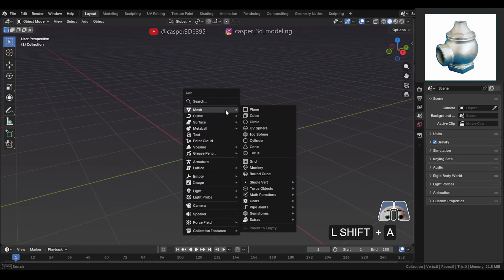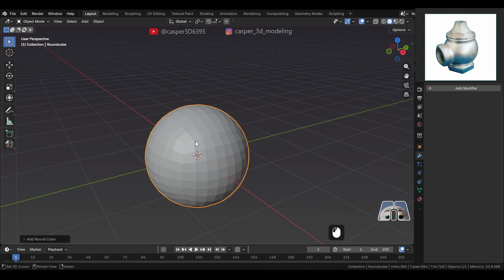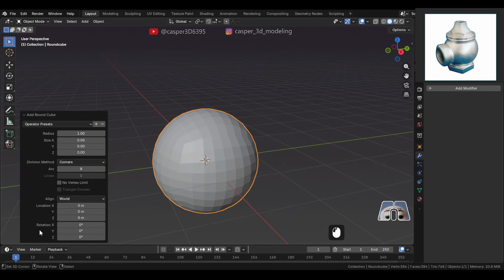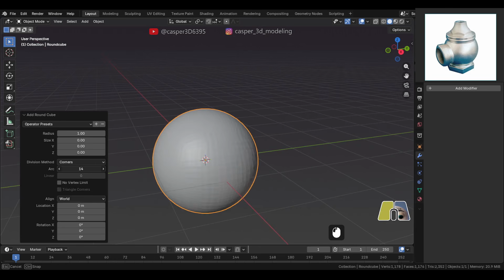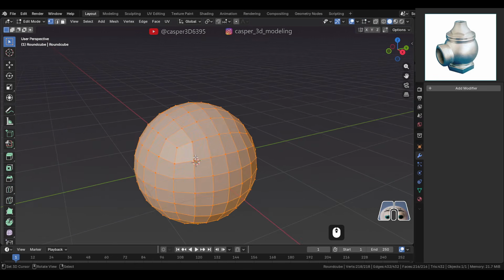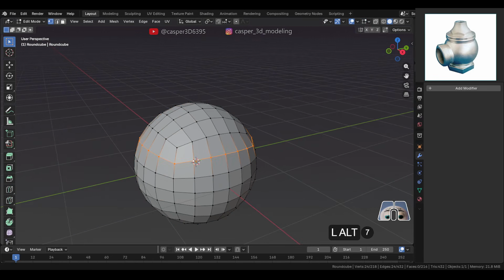There's a better option, which is the rounded cube. You can find it right here. This works similar to subdividing a cube into a sphere, and here we get much quicker control, and in the corner panel, we can adjust the segments and other settings as well. So here, set the vertices to 6. This keeps the sphere at 24 vertices, which we need. And you can see that at the bottom.